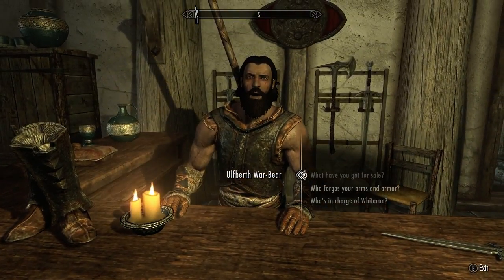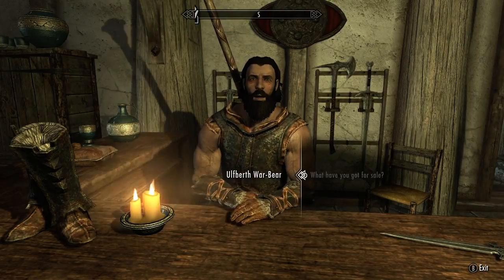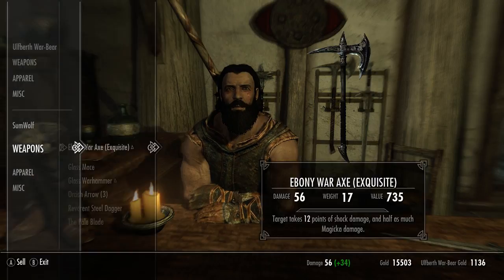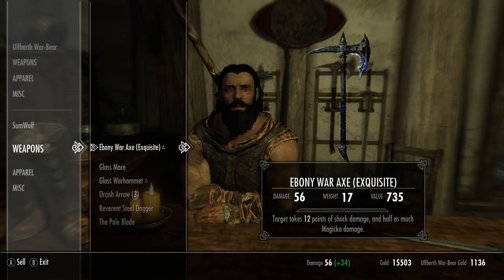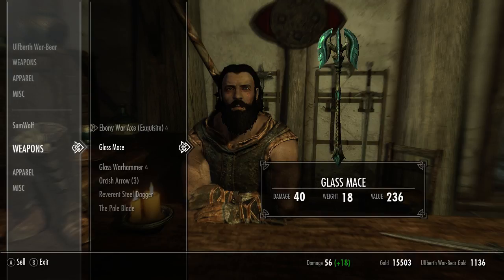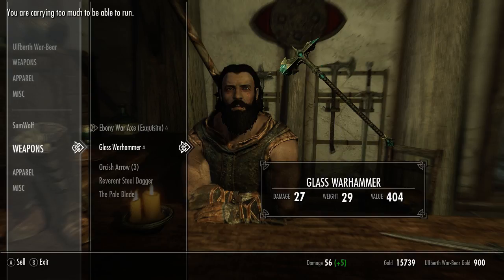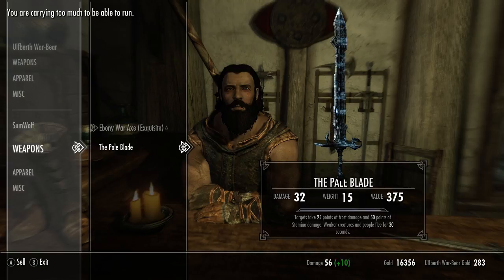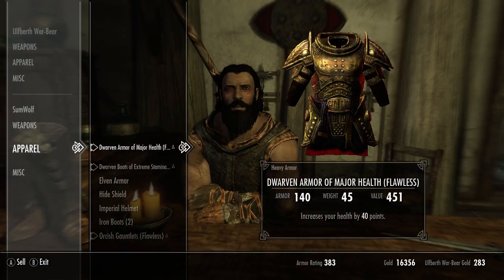We've got small weapons, the finest weapons and armor. Okay, let's sell some stuff. These got 1,136. Sell. We'll keep this one, because I know I can't disenchant it. Which is a big mama.